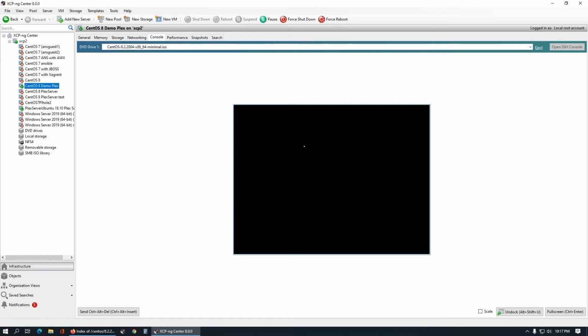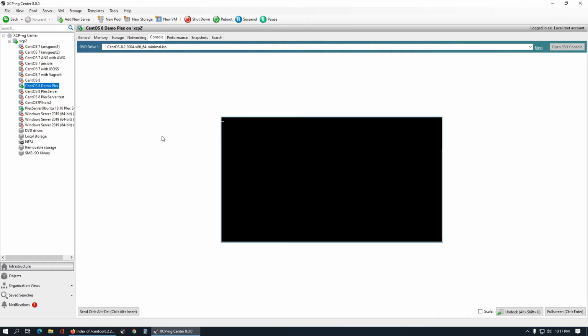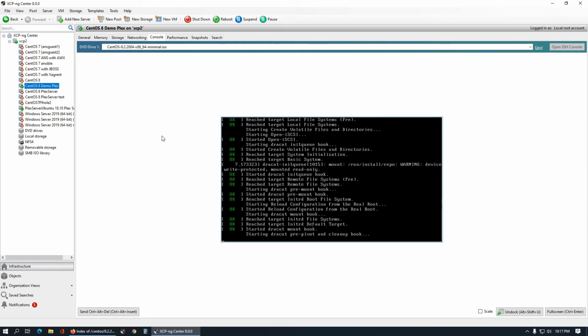And if you're wondering what I'm using here, this is XCP-ng, which is very similar to Xen Server. It's basically a redistribution of Xen Server for the most part. And then we'll wait for it to boot.